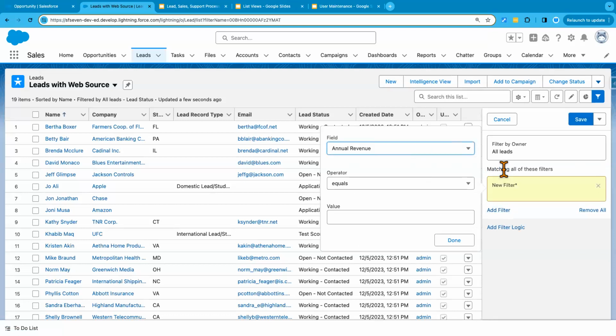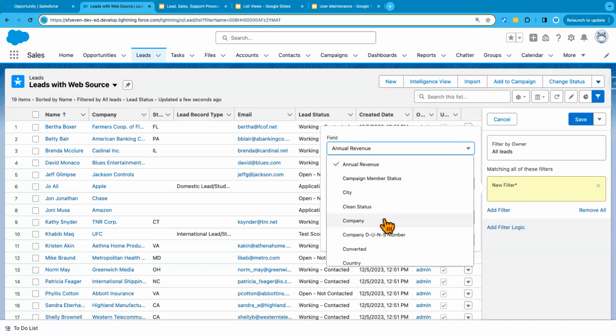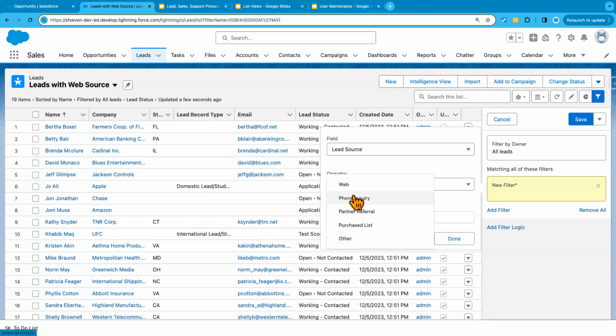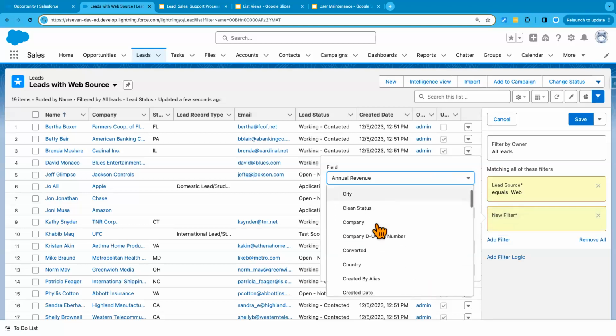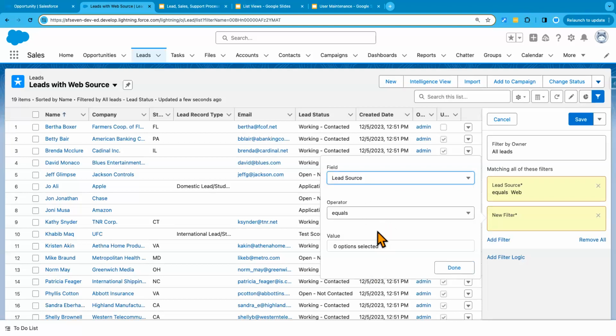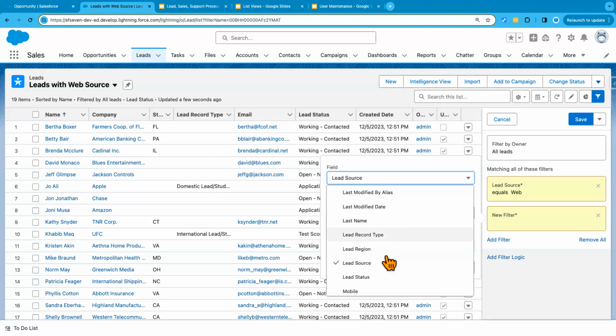I'm going to add a new filter, and here I will say lead source equals to web. Done. And then add another filter. I'll say lead source, so not lead source, but lead status, right?